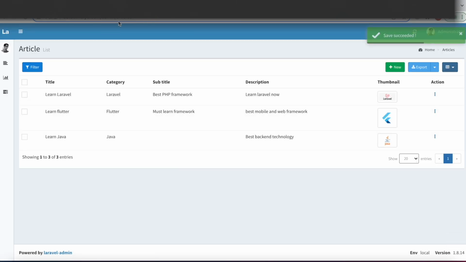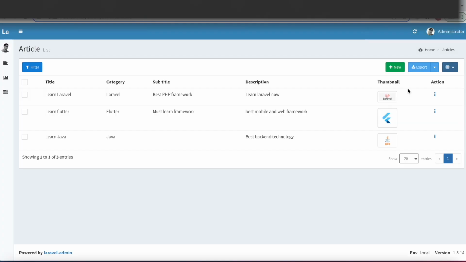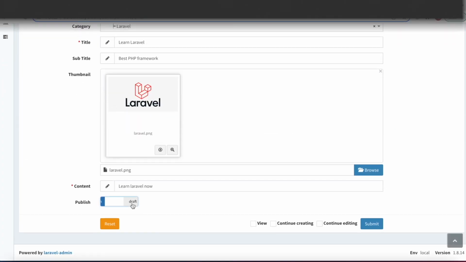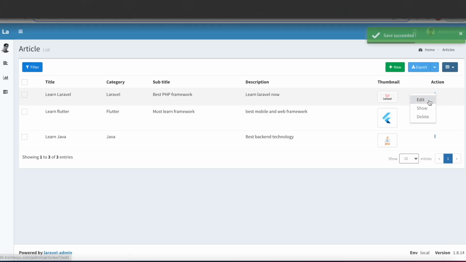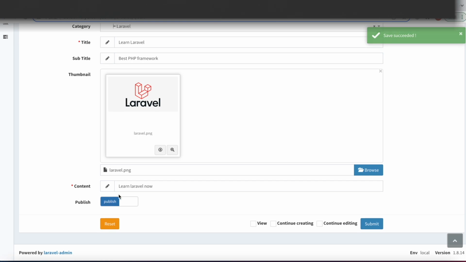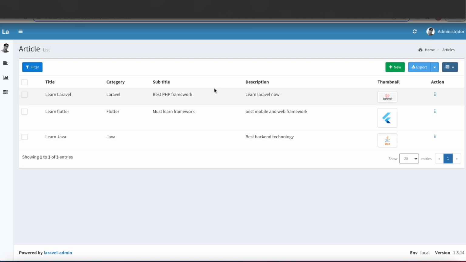Okay, now another option is missing here, whether we are publishing it or not. As you see, I can go ahead and edit it, and I'll publish it. Now let's see over here. Now we'll see it one more time. So it's in published state, but when you come to the back end over here, we want to be able to see whether an article has been published or not. Okay, we want to show that over here as well.